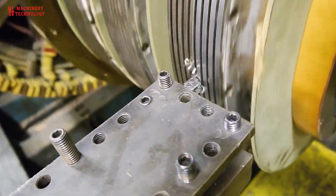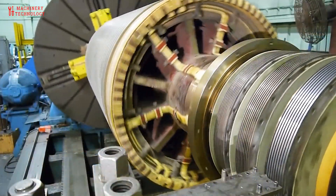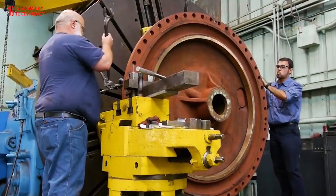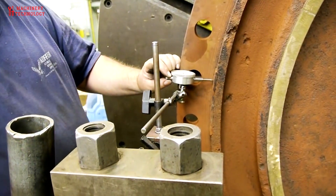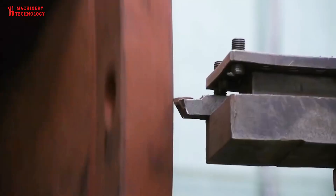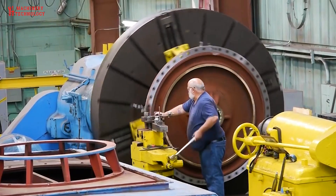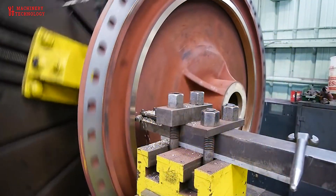Stator end-winding dusting, vibration, and resonance can be highly influenced by winding geometry. One example is stator bars with long extensions of overhangs cantilevered from the end of the stator core. If not supported properly, these extended portions can experience high levels of vibration because of high electromagnetic forces. The two key monitoring and diagnostic tools needed to fully evaluate and correct stator end-winding vibration and resonance include the stator end-winding resonance bump test and vibration monitoring with transducers.